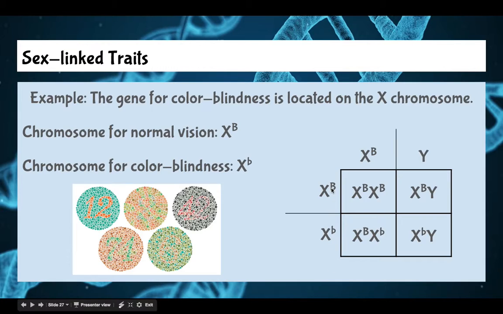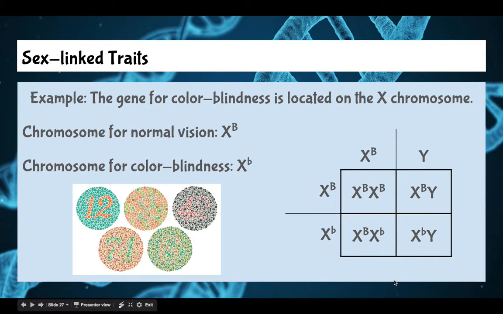So Mom has a heterozygous expression of the gene for color blindness. Dad only has one X, so he only got one copy of the gene that was on the X chromosome. And he happened to get a big B. So that would mean that he has normal vision. And Mom has normal vision as well. But she is what we call a carrier for the trait, meaning that she does have the gene for X little b or color blindness. She must have received that from her father or her mother.